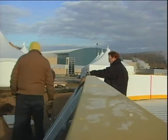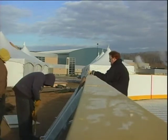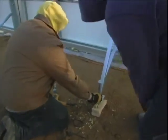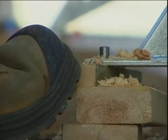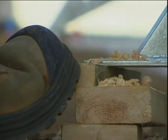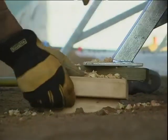And then the other one was getting the different components here on time, so making sure that the refrigeration mat showed up when it was supposed to, and that the refrigeration plant showed up when it was supposed to, the calcium, and then the boards, so it was in sequence instead of having somebody sitting here for 3 or 4 days. So a few glitches, but I think that was probably one of the biggest challenges, and just making sure that everyone was here and they were doing what they're supposed to do.